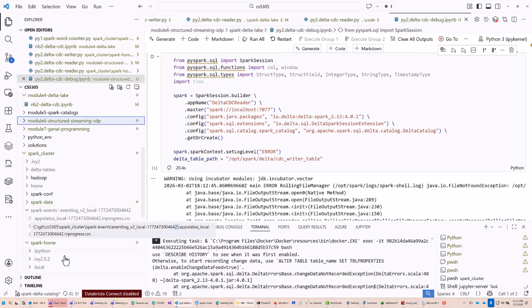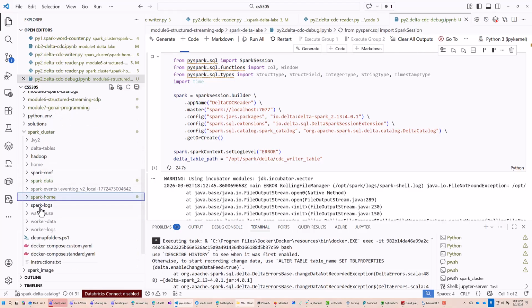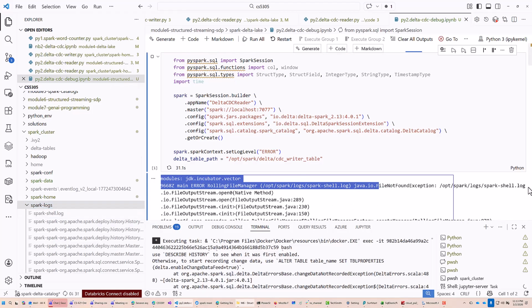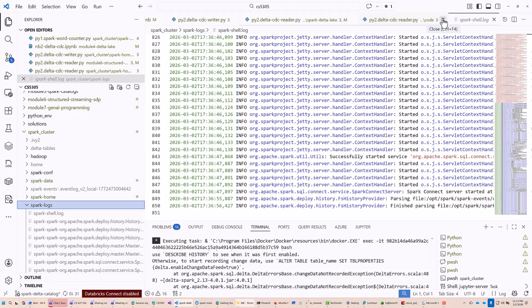The Spark log is over here. It is not loaded properly, the configuration file is missing. Otherwise, the file is there.